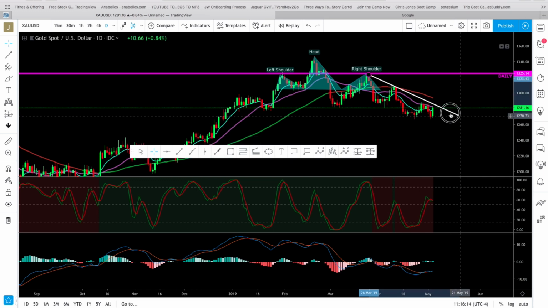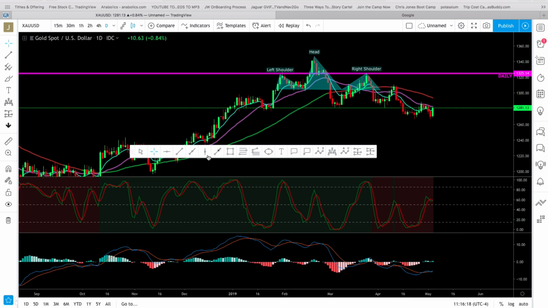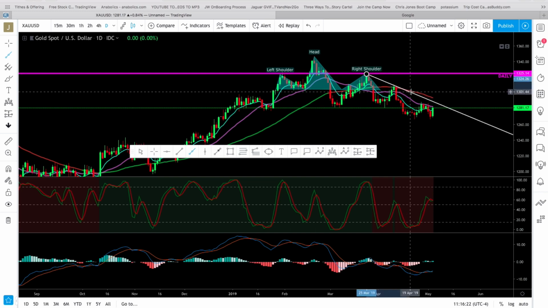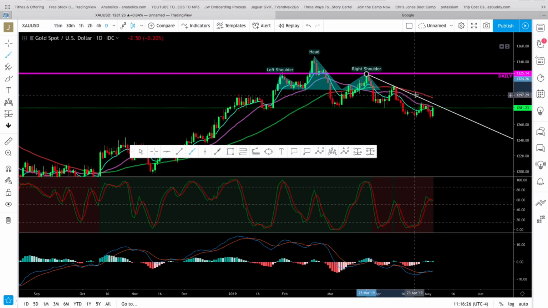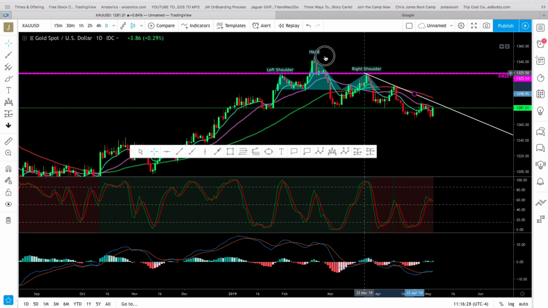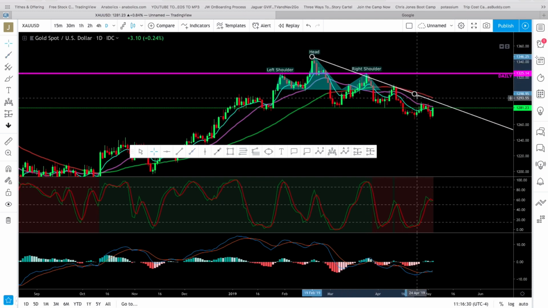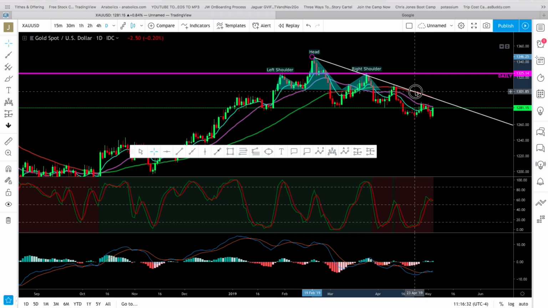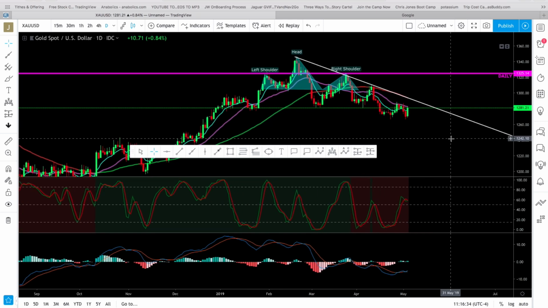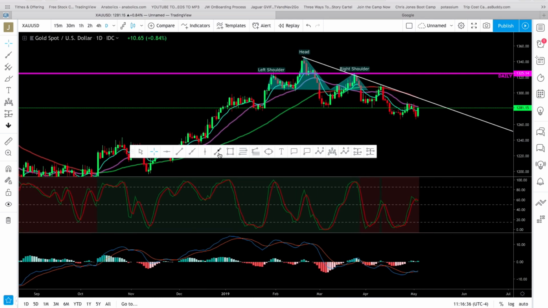Now if you constantly keep adjusting your trend line, well then use the ray, because the ray will keep you honest. As soon as you set it, you can't really move it that much. It goes where it goes. You can adjust and play with that other one, but not this one. So boom. There's my ray. Wait for that trend line to break. So that's how I use the ray.